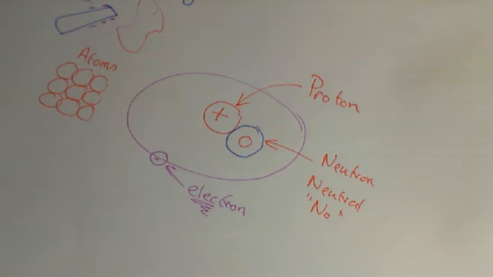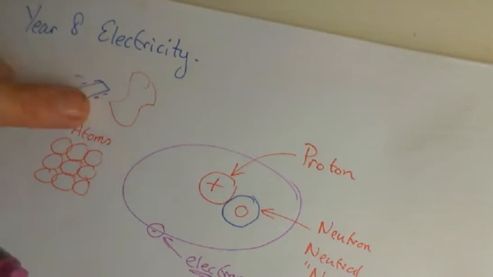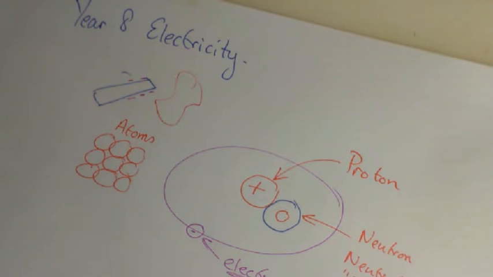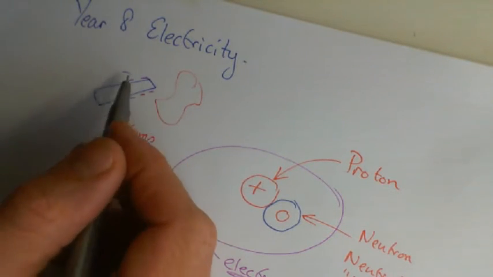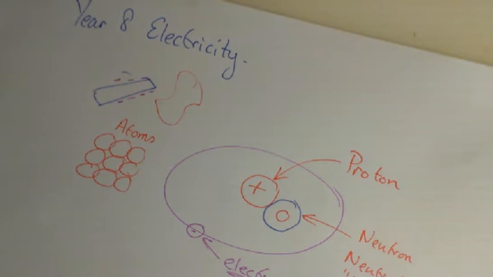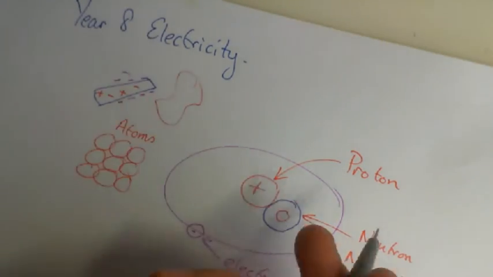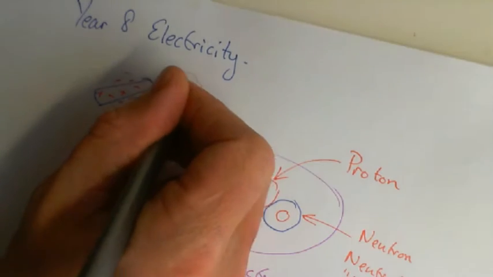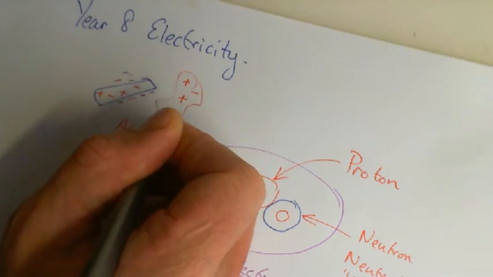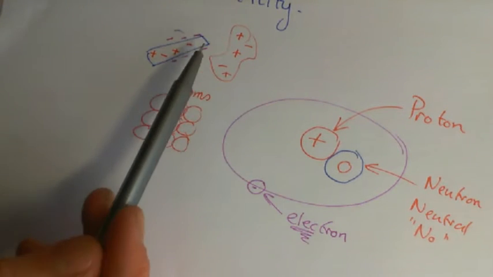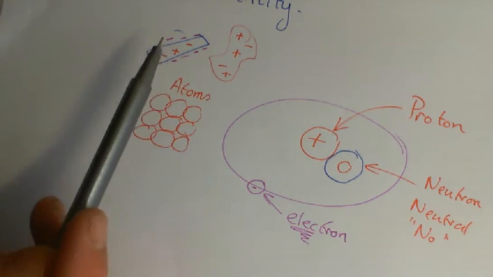Okay, so how does it work? How does this tiny little particle create the world around us? Let's go back to the rod and the cloth. When the rod was rubbed by the cloth, what happens is that some of the electrons from the cloth go to the rod. So inside that rod is going to have positives, negatives, and zeros, and in that cloth is going to have positives, negatives, and zeros. But if I've transferred over a lot of electrons, when I rubbed it, they were all rubbed off onto that rod.